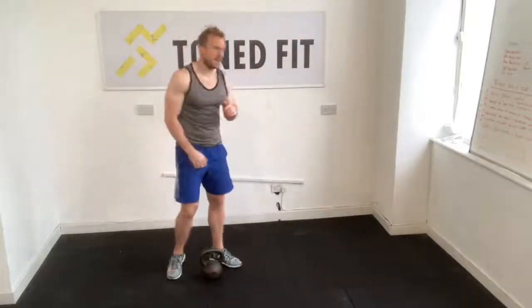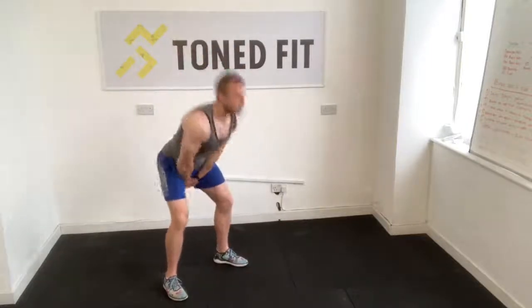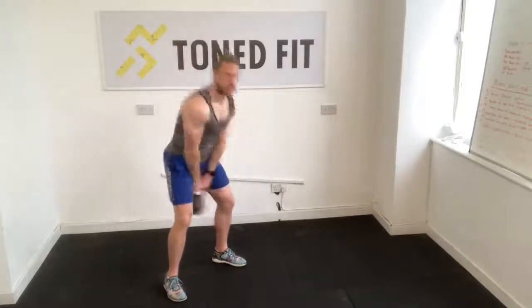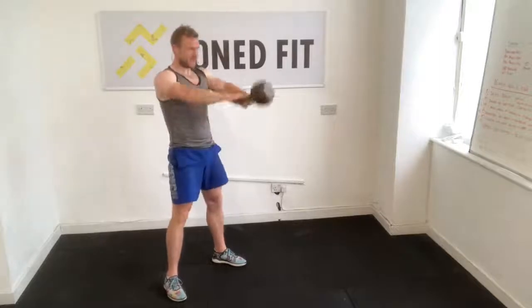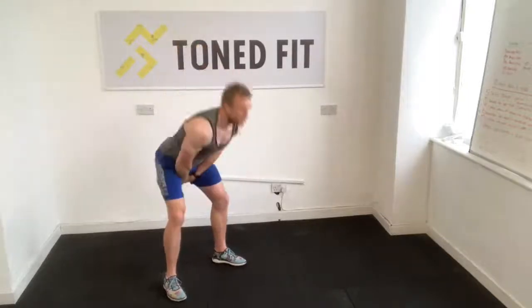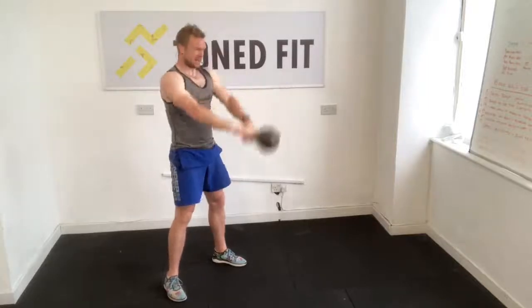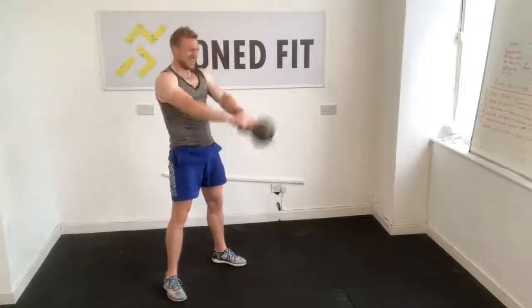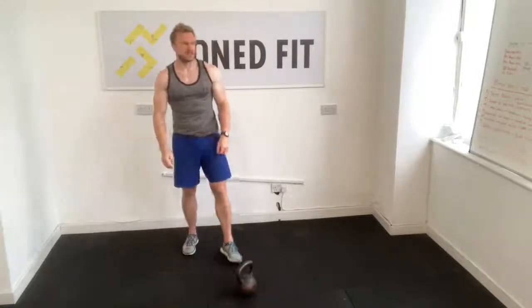Ready to go again. And swing. So I'm aggressively driving the floor down. I'm squeezing my abs and my shoulder blades in order to avoid those hips flying across the room. And it allows me to maintain control. And rest. Woo! Okay, heart rate's up, breathing's up.